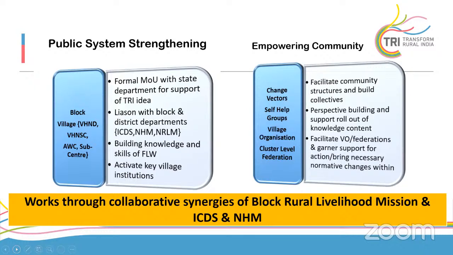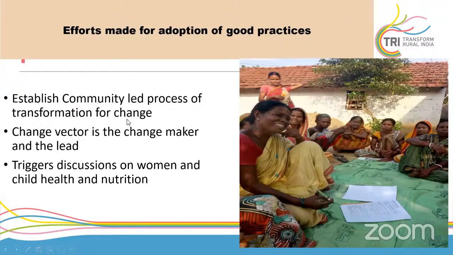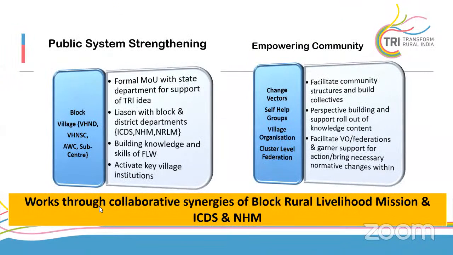With regard to early evaluation due to pandemic, last year we completed 3.5 years of the program, but we couldn't do, to be very honest, the final evaluation. But we had an early evaluation and the result was, to be honest, there wasn't any increase in complementary feeding, but on access to service delivery, there had been a 5 to 10% increase on each and every continuum, whether it's ANC services, access to ration, THR services, or immunization, any government delivery services. But not in changed behavior practices like exclusive breastfeeding, and complementary feeding, those are very, very sticky areas where we didn't see even a 1% improvement, to be very honest, in 3.5 years. That was the early evaluation from Jharkhand and from Madhya Pradesh.